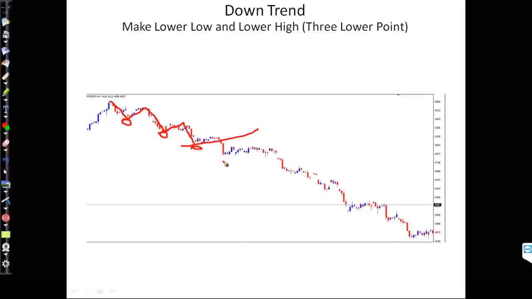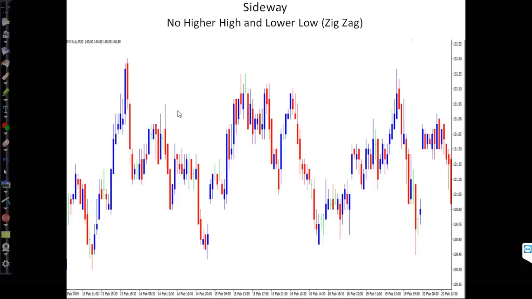When they broke this area, we confirm the market started running in a downtrend. So in a downtrend, the resistance area is our selling point. Resistance area, selling point, right? I'll tell you how to trade. Now let's see another. This is the downtrend, they're creating lower low. And another, you can see this is a sideway market, the most dangerous time, right?